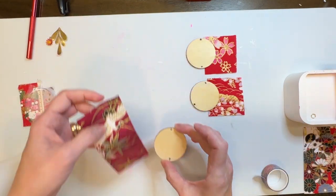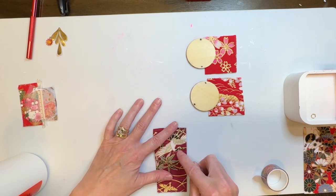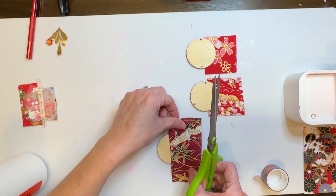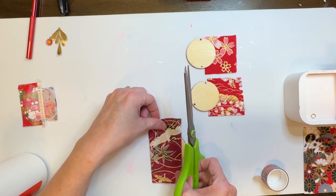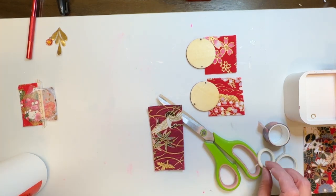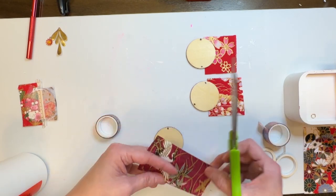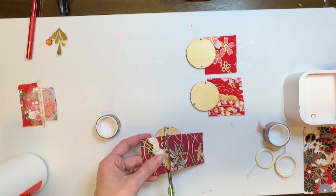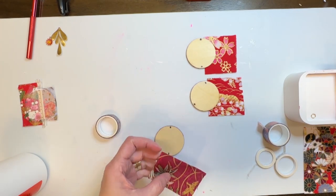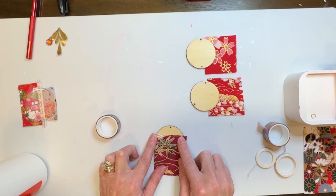All right, so now we have this one, and I love this one. I'm actually thinking this time around, I'm gonna go straight down. But I do love that section there, but I don't want just a wing. I really like that. Let's see. I'm actually not going to add the bird this time around. As much as I wanted to, I'm not going to, because I really like these little parts here. So this time, I'm going to go across.